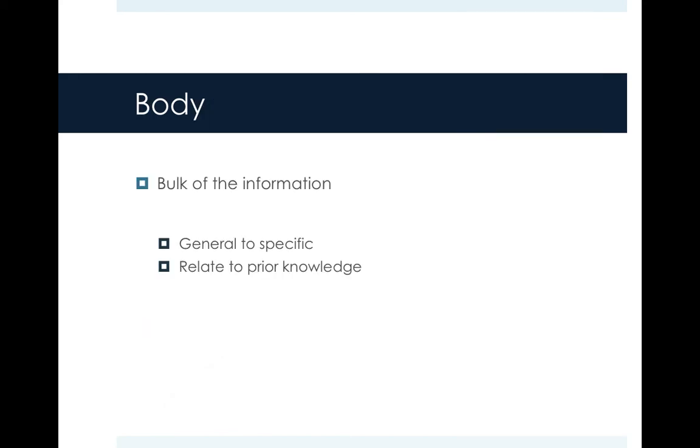Now, the body of the presentation should have the bulk of the information. There are a couple different ways we can go about it, and you've previously learned about that during the nutrition approaches. We can go from general to specific, and this really helps lay the foundation, for example, talking about obesity. So what's the general problem? Americans tend to have a high rate of obesity, to more specifically how nutrition relates to that.